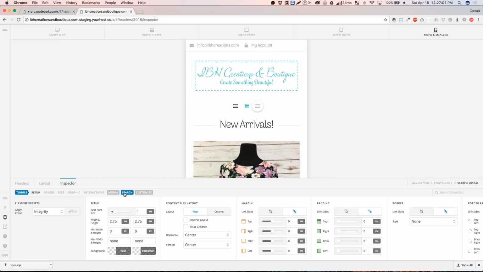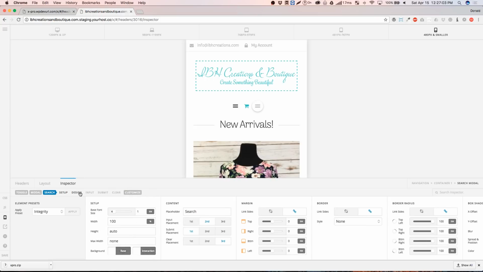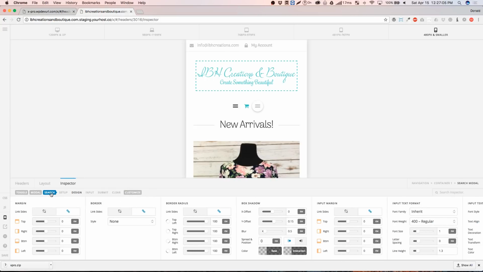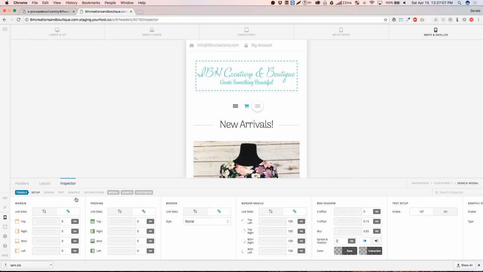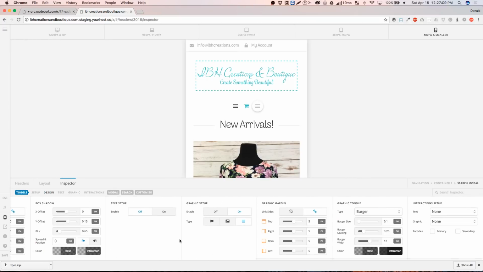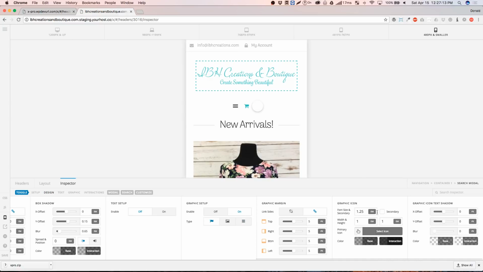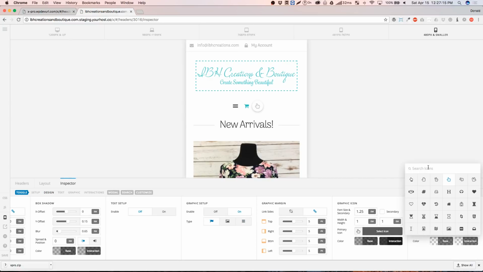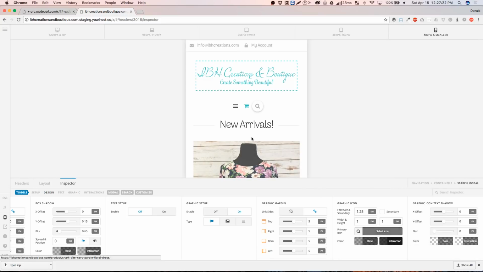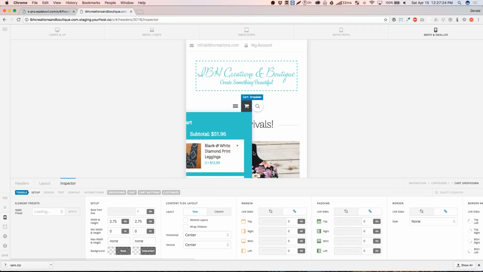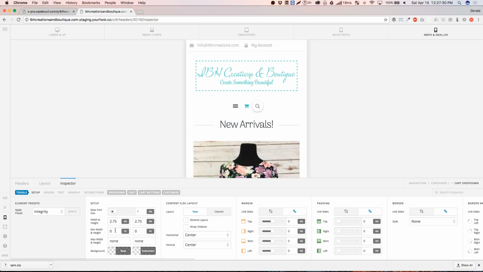And in order to change that, we want the toggle graphic. We don't want it to be a burger. We want that to be a search. So something like that. And I think Corey was showing us a trick yesterday on how to push things over to the right.